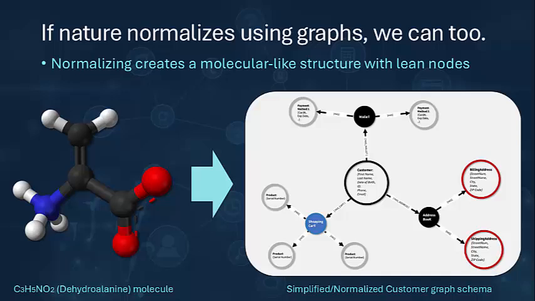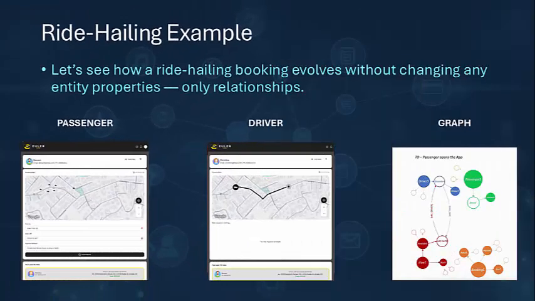As a result, each business object has a core entity node with a consistent supporting schema, much like molecules of the same compound share a formula. This shift makes graph models structured, scalable, and semantically precise, mirroring the elegance of molecular design in nature. In an ideal scenario, you should ensure that each core entity node remains consistent, with the same properties and values across all your business systems, so it can be connected rather than replicated across systems, enabling seamless integration through federated graphs. The principles of stable entities and dynamic relationships from nature can be applied to real business applications.